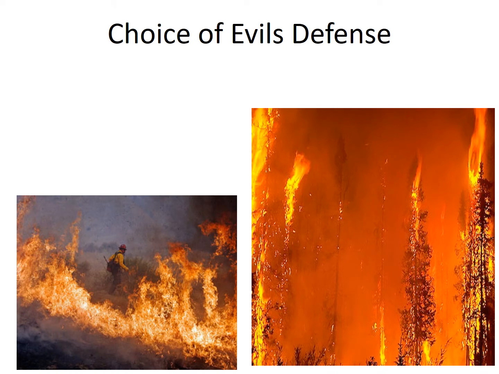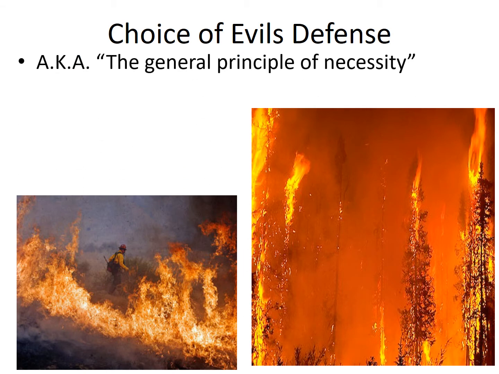We need to talk a little bit more about the choice of evils defense. We had talked about it briefly when we talked about prison escape, that it's illegal and therefore criminal to escape from prison, but if a prisoner escapes from the prison because the prison's burning down, he can claim necessity or choice of evils, that the evil of breaking the law to escape from prison was less than the evil of burning to death.